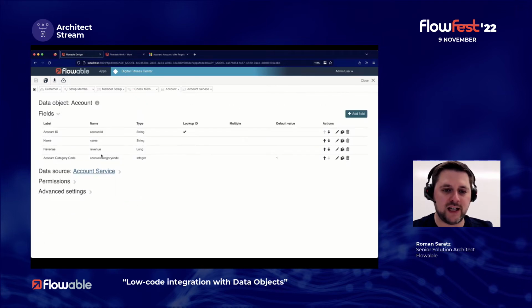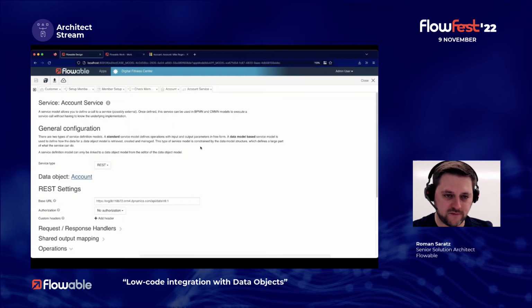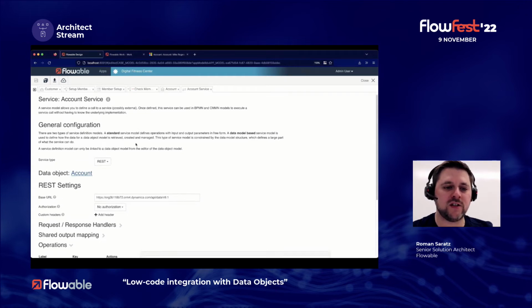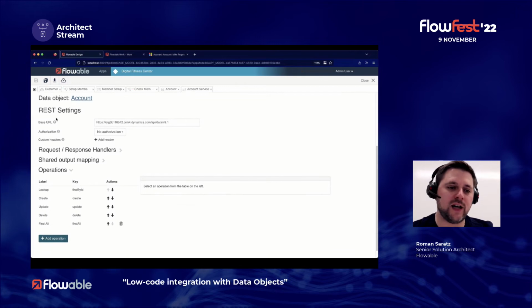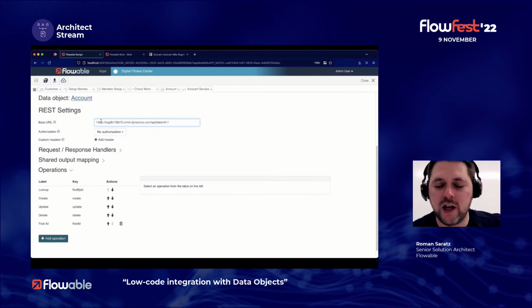If we go into the account service, we have the service configuration. The service type is REST. And you can also see here that it is linked to the account data object. In here, we have the different configurations for REST. So we have the base URL. You could also make this configurable through a configuration property.